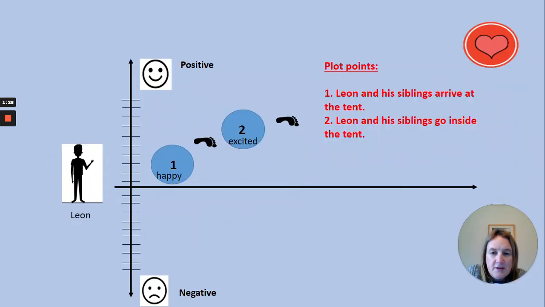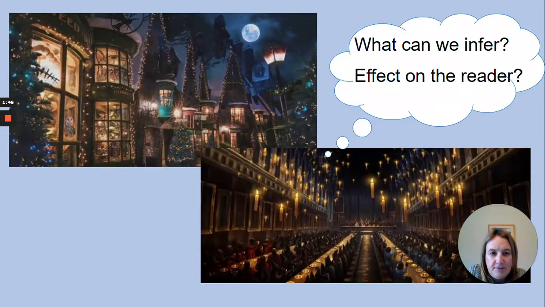We're going to go back to our Leon and the Place Between story today, and dealing with these two plot points of when Leon arrives at the tent. And remember, in the story we had that picture to start with. Well, today we're going to think of what writing might go with that picture. All the time we're writing, we want to keep in our minds what effect do we want to have on the reader, and what can we infer from this description. Does it help the reader to build up vivid pictures in their mind like these?